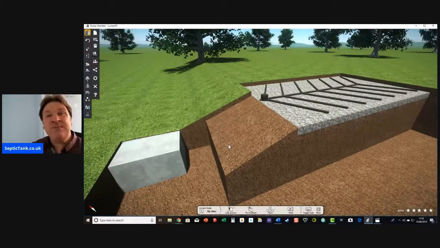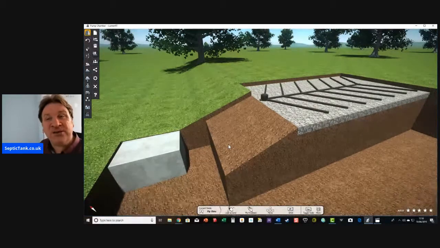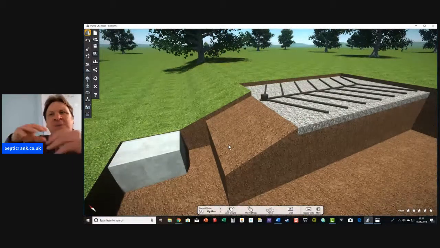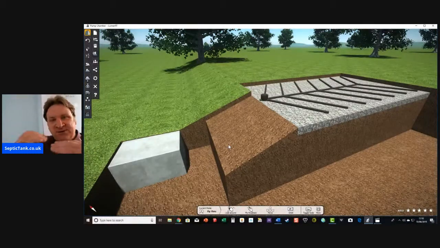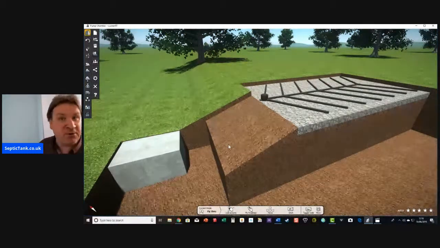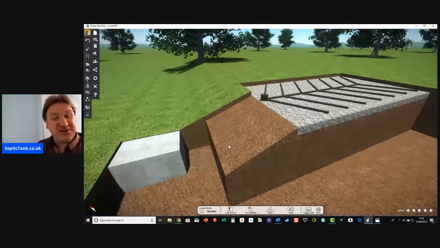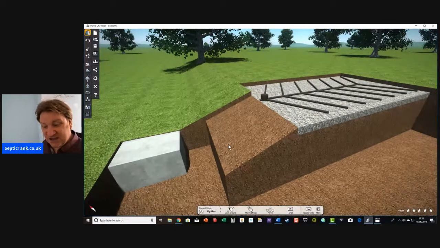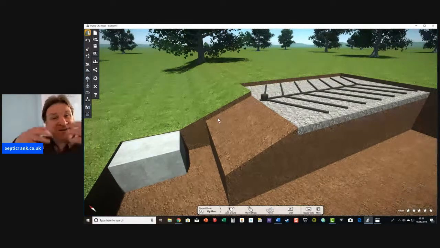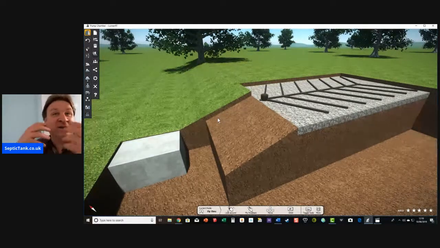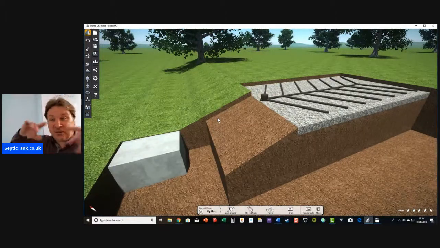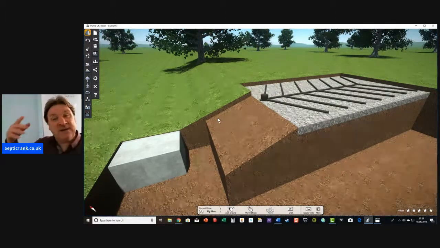For example, streams and rivers flow into the ocean. The ocean, sea level, is the lowest point on the earth. What I mean is, on land, the lowest point of land is sea level, and so all the rivers and all the streams flow into the sea. So typically septic tanks work via gravity. It comes out of the septic tank, goes into the soakaway, through the soil, through the fields, into the brooks, into the streams, and then makes its way into the sea.